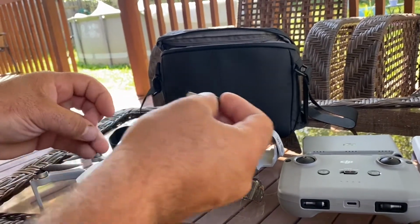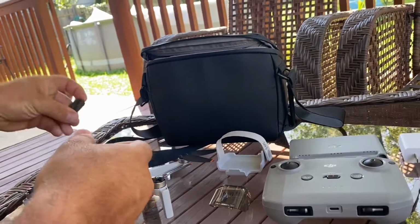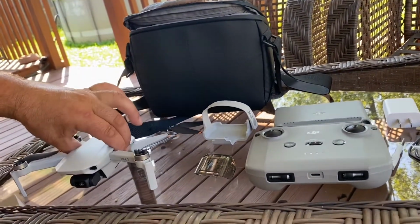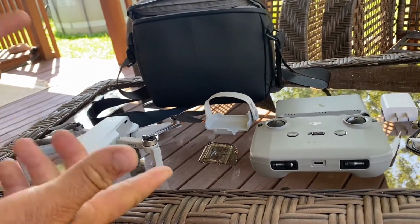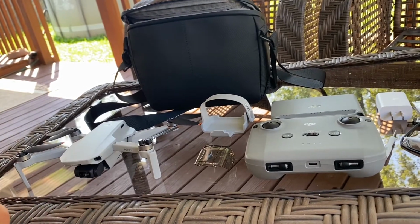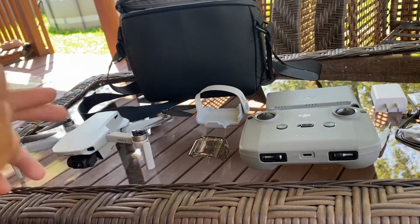I typically fly, get the shot, and then land. I don't fly as much as I used to. I'm just all around genuinely impressed. We went and shot some videos for TikTok and a couple other things. It performed well. It did the circle perfectly and smooth. It was easy. You hit start, it counts down 1, 2, 3.